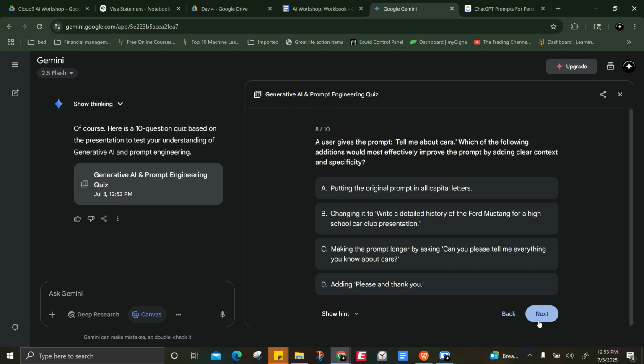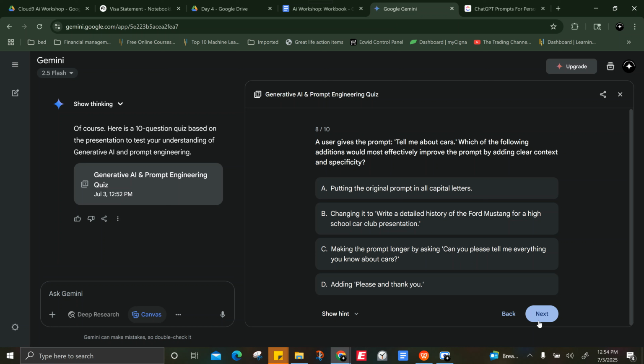No. B, change it to write a detailed history of the Ford Mustang for a high school car club presentation. C, make the prompt longer by asking, can you please tell me anything you know about cars. Then D, adding please and thank you.